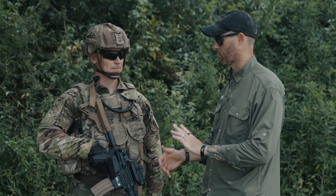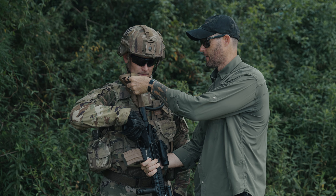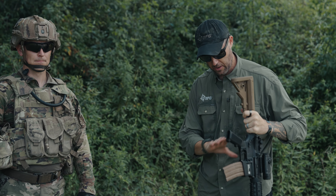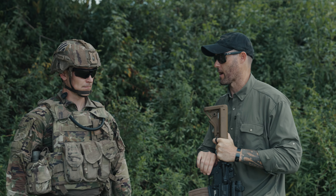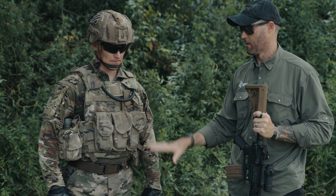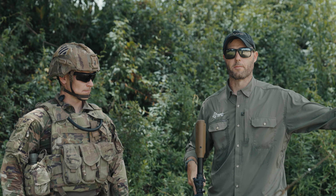Having quick detaches on the front and the rear of the rifle means that no matter how you're laying — crumpled up, it's dark, whatever — I have the ability to run up to you, pop this, and take this rifle off of you. Now we can work the casualty. I have a hot rifle because we're doing combat operations — that's the reality of it — but I can get this thing safely and efficiently off your body to render aid. That's the third point of performance.